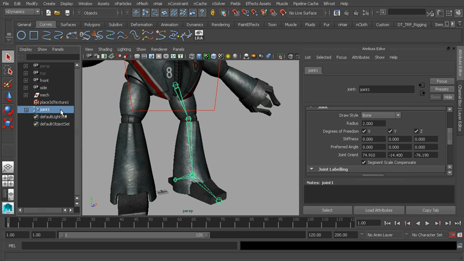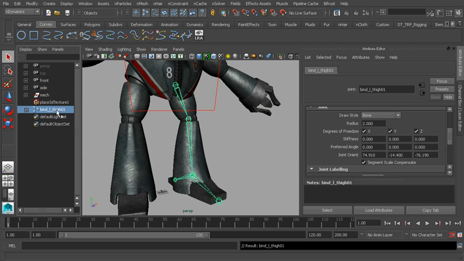Since we will be skinning geometry to this bone object, we can use a prefix of bind. And we also know that it's on the left half of our model, so let's identify that by using an L. So that's going to be bind underscore L underscore. And then we also know that this is our thigh bone, correct? So we'll add thigh to the name, and then a 01, which lets us know that this object is unique.